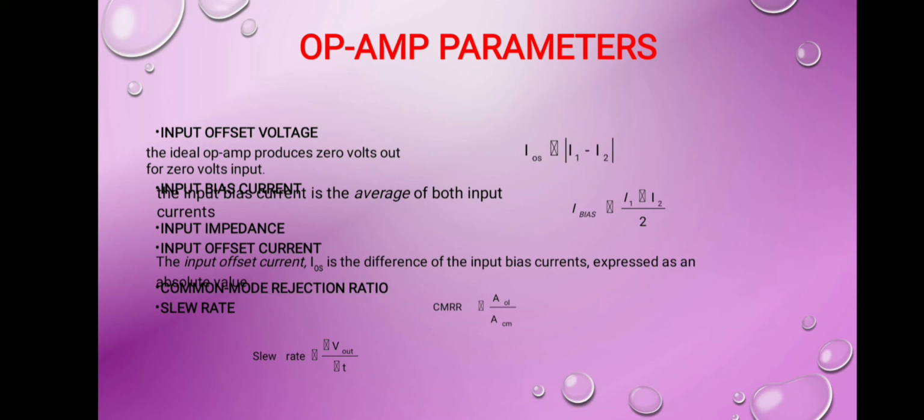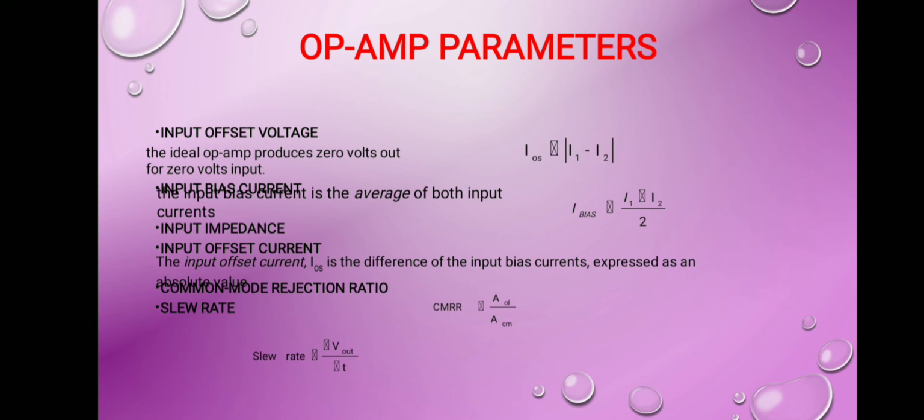Common mode rejection ratio. Ideally, common mode rejection ratio is infinite. The ratio of differential gain and common mode gain is defined as CMRR, meaning the common mode rejection ratio. Thus, the infinite CMRR of an ideal OpAmp ensures 0 common mode gain. Due to this, common mode noise output voltage is 0 for an ideal OpAmp, but for the practical operational amplifier, common mode rejection ratio is very high.